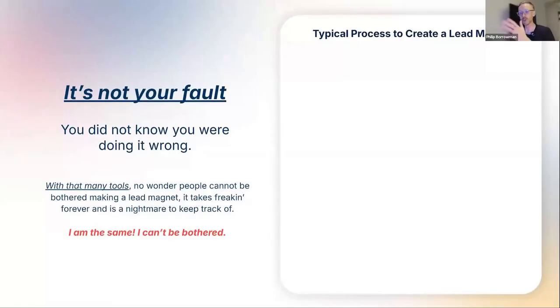So understand, guys, it's not your fault, okay? It's not your fault, because I'm the same, right? Up until like 4 or 5 months ago, I was doing the same thing, because when it comes down to it, the typical process for creating a lead magnet is slow, it's boring, it's tedious, because first of all, you have to go to ChatGPT or some kind of AI tool, and you have to fiddle around with prompts and so on in there. And it gets confusing because it's all on one page.